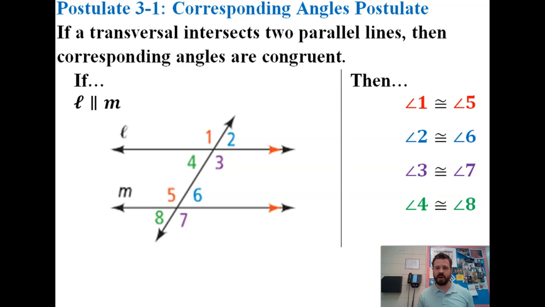Now, this property I'm going to say is a postulate. We haven't used that word in a little while. A postulate just means it's a statement that you can't prove is true. You just have to accept it as true. And by accepting this as true, by saying it looks true, that'll lead to a lot of different results we can come up with. So let's accept it as true.